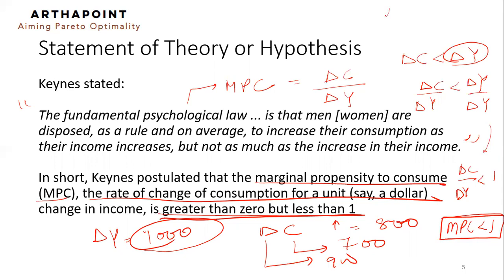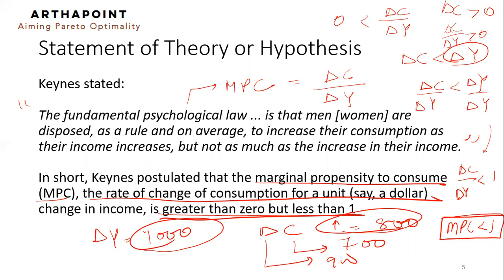Similarly, I know that change in consumption due to change in income will definitely be greater than 0, because I am changing my consumption by some positive amount. When income increases by 1,000, it's not that I do not change my consumption at all and keep it at 0. I change my consumption also. So, because change in consumption is greater than 0, change in consumption by change in income will also be greater than 0. Marginal propensity to consume will be greater than 0.